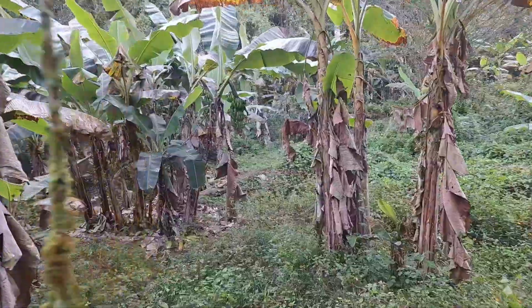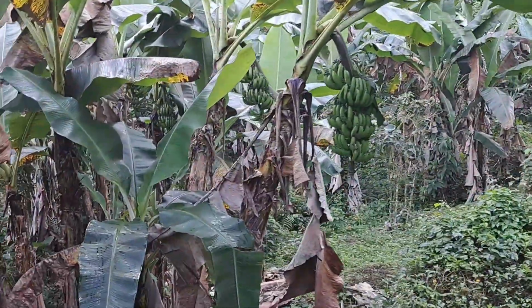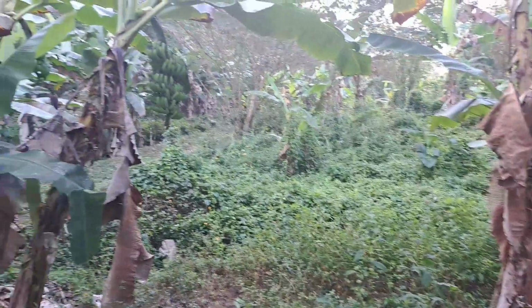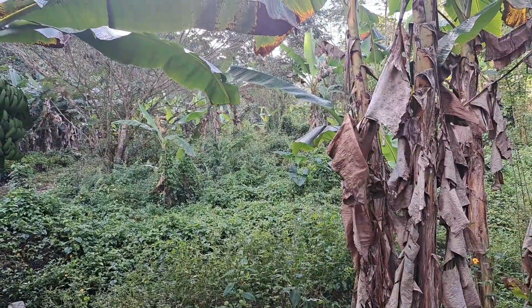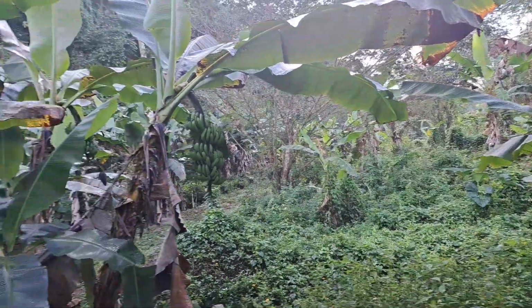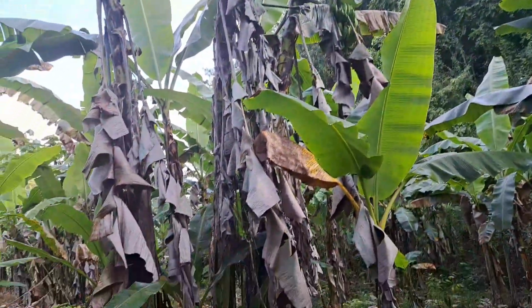So we have some nice bananas here. They are not fit as yet, but they are in and around the coffee. Now this area, the land goes all the way back through there. This is great farmland, so the person who owns this plot can do much more farming, with pumpkin, carrots, vegetables, well, leafy vegetables like cabbage, pak choi, and lettuce. Yes, peeps.